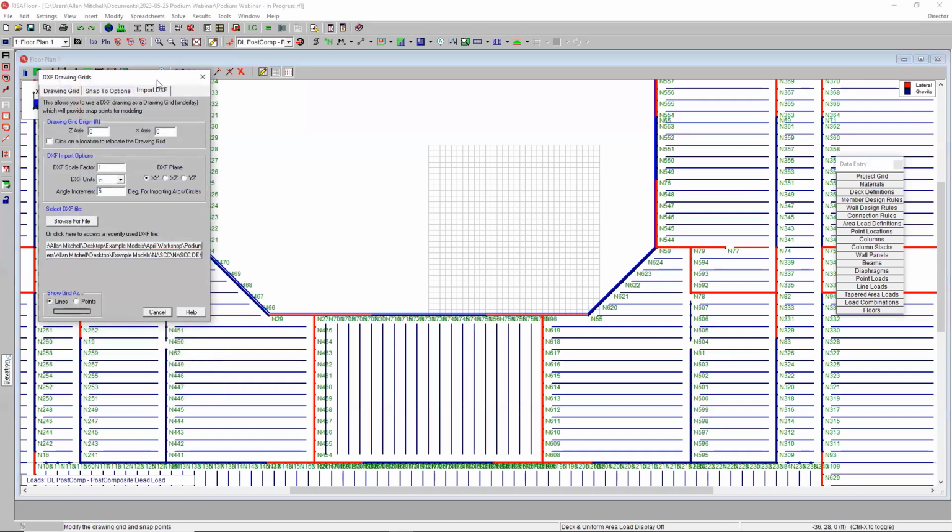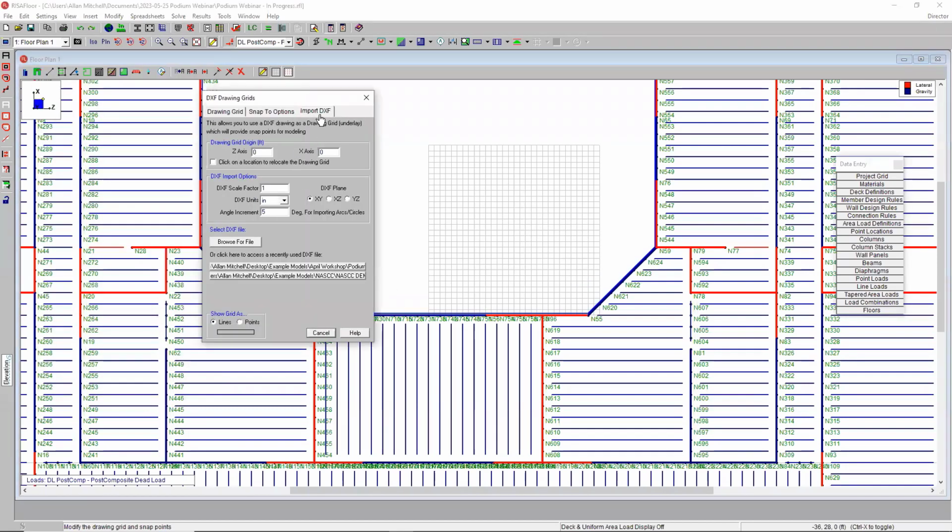I would recommend having a DXF ready to import into this model that is an outline of your area loads. So if you have a quick traced drawing of corridors, of public spaces, of where your sprinkler layout is, that might be something that you already have or that's easier to draw out in AutoCAD. Import that as a DXF and it'll show up right behind what you've already drawn here. And then you have some specific snap points to draw those loads in.